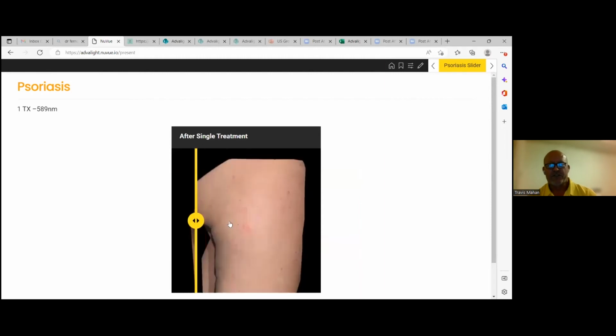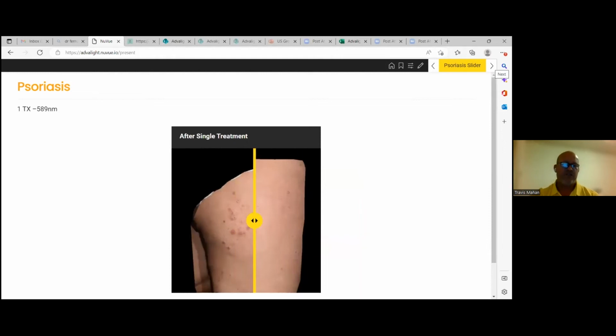And then again, more traditional derm psoriasis applications as well. So a lot of versatility with this device. A lot of things you can do with it. The nice thing is it does these treatments really, really well, right? There's a lot of devices out there that are kind of jack of all trades, master of none, and we don't get that with the Adva. It excels at anything vascular, pigment, melasma, scars, things we've touched on here.